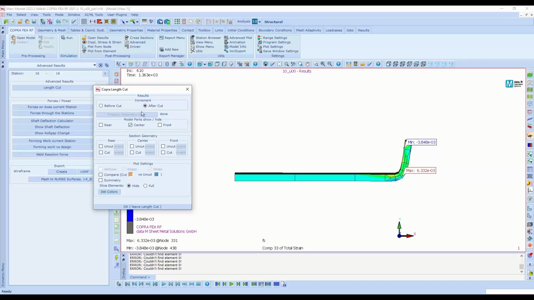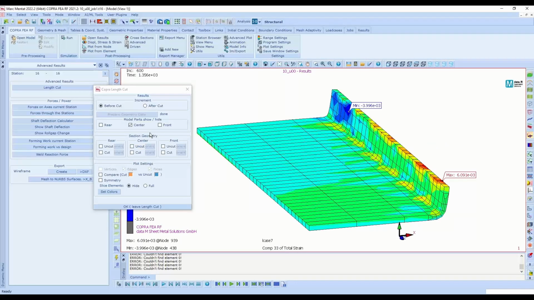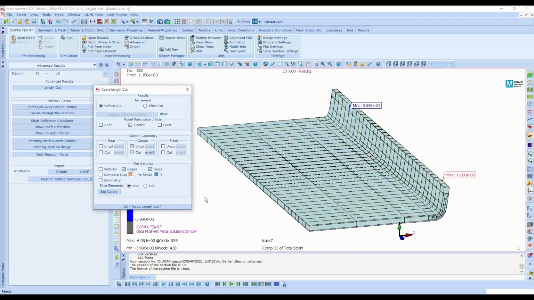This way we also have the possibility to see the sections, and we can have at the same position the uncutted one, which is now the same as the element. So this is a section geometry.